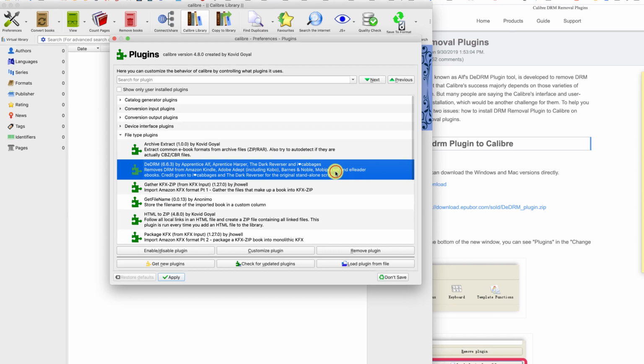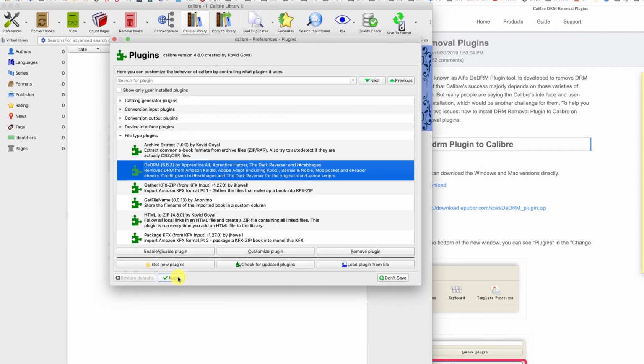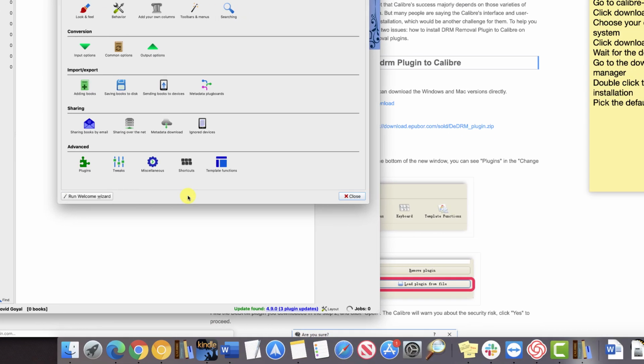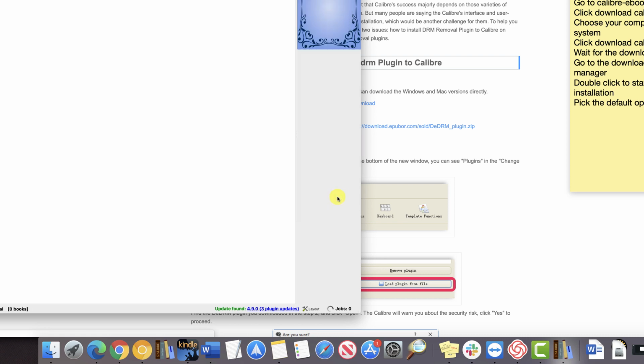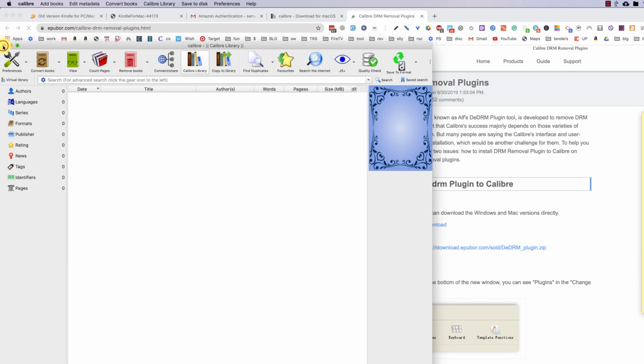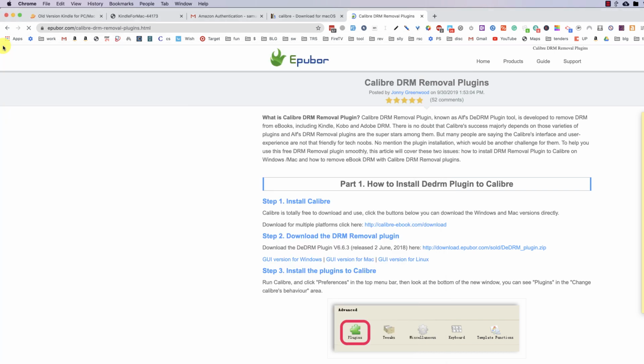Then click OK, then Apply. Restart Calibre for changes to take effect.